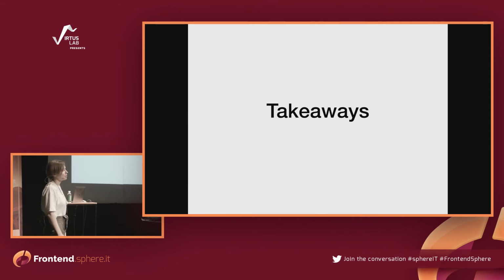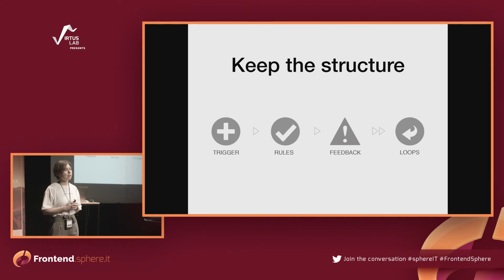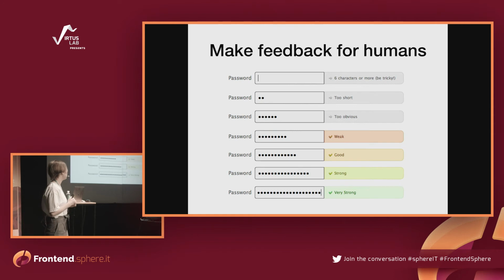So what I want you to remember from this talk: keep the structure of microinteractions. If you have notifications, it's great, but also think about what should be returned, right? So there should be loops of this. The triggers and rules are quite okay, but when we're talking about the feedback, keep it as light as possible. So do not stress the user.